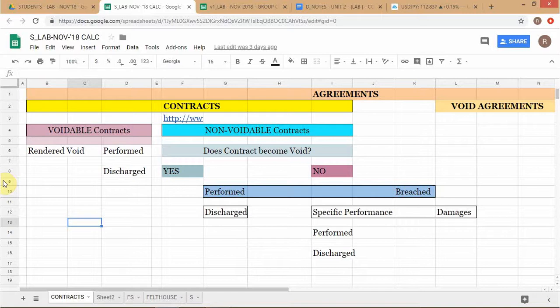So the contract did not become void. It remained here. Two things can happen. Parties can perform the contract smoothly, and then we say the contract is discharged. Or one party can breach the contract, that is, one party refuses to perform its obligations under the contract. In that case, the other party can do two things. It can sue for damages for breach of contract, to reclaim whatever loss or injury you suffered. The other option is to sue for specific performance. In this case, we are not interested in any damages, but we want to force the other party to perform the contract.